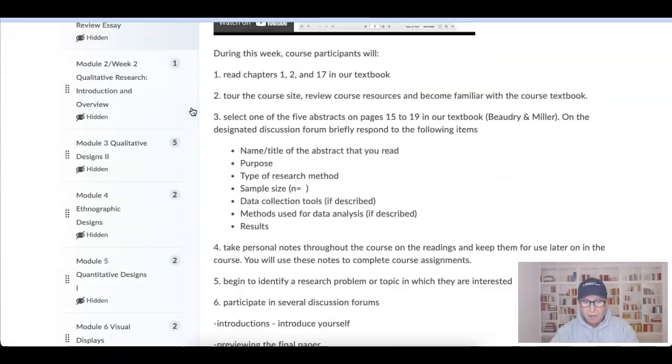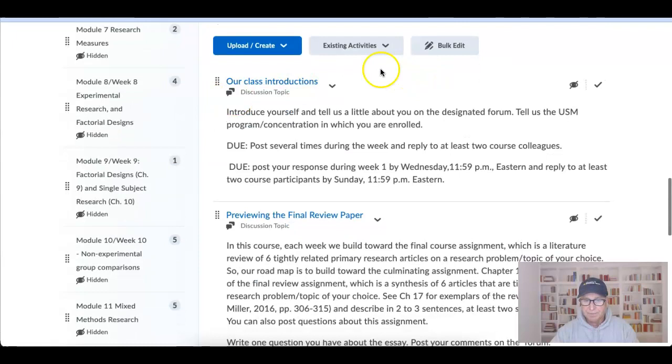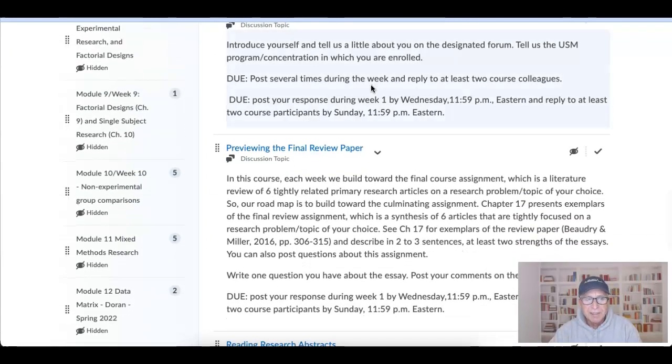I'm going to come right back down here. Here's the discussion forum. So we have the class introductions. Give us an introduction to yourself. Whatever you want to share with the class is wonderful. And it always is important that we start developing a sense of community early on. So share whatever you want. Picture of yourself, picture of your pet. It really doesn't matter. Just something that you want to share with the class.